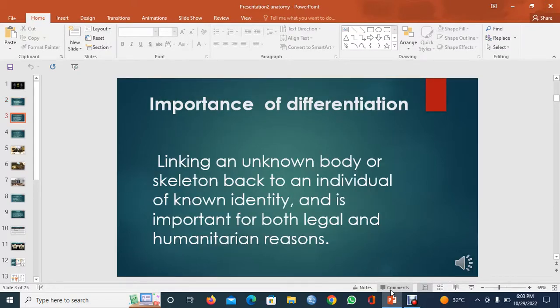Dear students, in cases of accidents like fire, explosions, road traffic accidents, and in cases of unknown or decomposed bodies, or dismembered body parts, or even in skeletal remains, one of the most important pieces of evidence is the identification of the body, which usually starts with the determination of the sex of the victim. It is also needed on both humanitarian and legal grounds, to assist society and the law in the required proceedings.